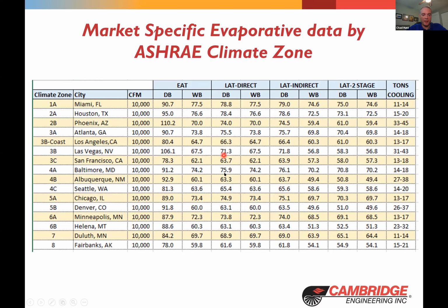This is a great slide because it shows the cooling load we can get from your specific areas. So your Denvers, your Phoenixes, your LAs, your Vegases, you guys can see that you're going to get a ton of effective cooling from direct or indirect or two-stage evaporative. But we look into your Minneapolis, your St. Louis, your Atlantas, we don't get as large a benefit until we add that two-stage or that direct component on a humidistat. And we look in Atlanta with 90-degree temperature, we can actually give a discharge of the low 70s when we engage that direct component of the two-stage unit. We give a discharge of mid 70s when we just use the direct.